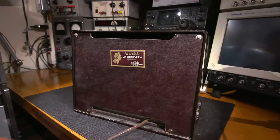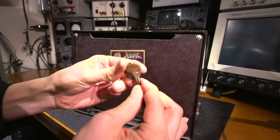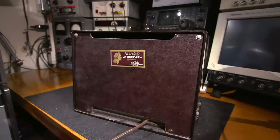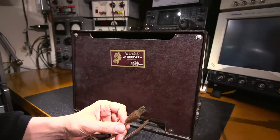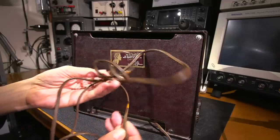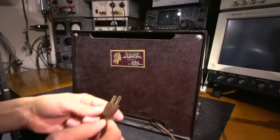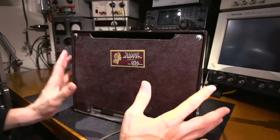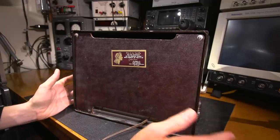It just sounds strange. The cord itself is a mess. You can see this here. It's coming apart. Definitely needs to be replaced. And since this is an All-American 5 type radio, it'll definitely need a polarized plug. The rest of the cord itself isn't in that bad of condition. It's just right around the plug here. It's looking a little bit nasty. So what I'll do is I'll get a screwdriver and I'll open up the backside, and let's take a look inside and see what we find.